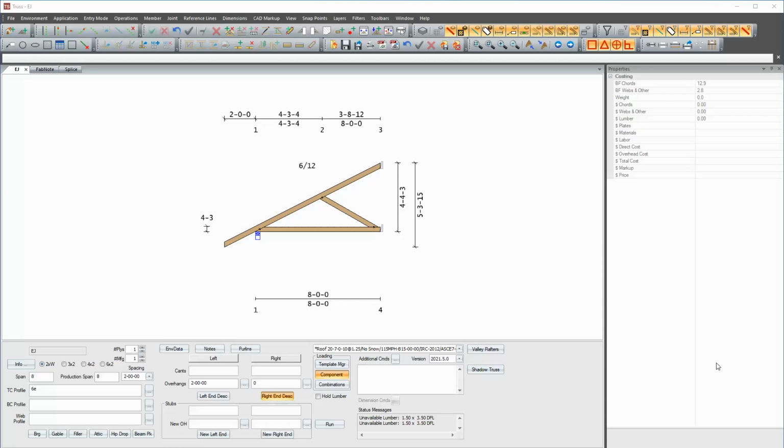Okay, this is 2021 R5, and these are some of the miscellaneous enhancements that are included in this release. There's actually probably more than this, but these are a few of the more notable ones. So this is an in-jack truss, and we had a request from some customers to use a different max panel length default for in-jack trusses than we do for regular trusses. So that's been included in here.